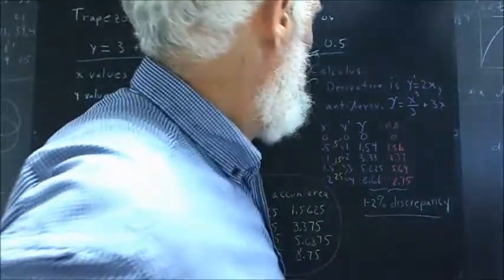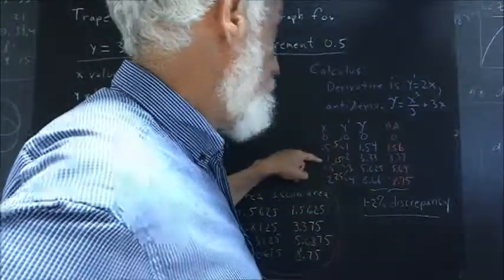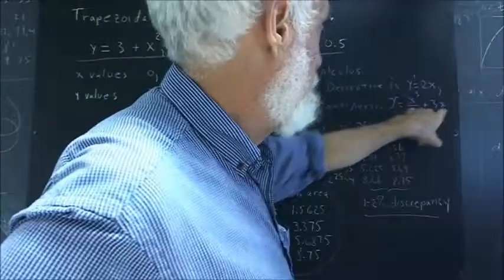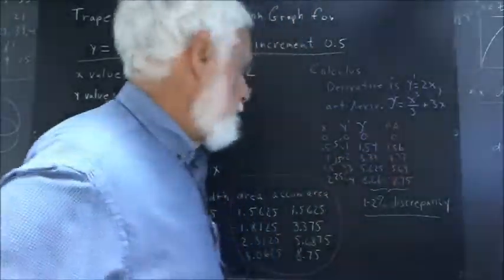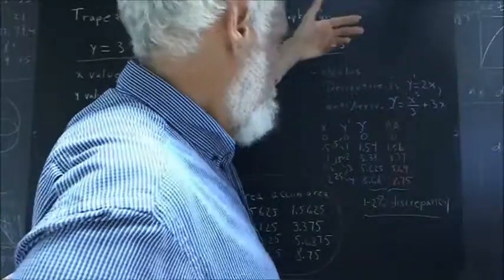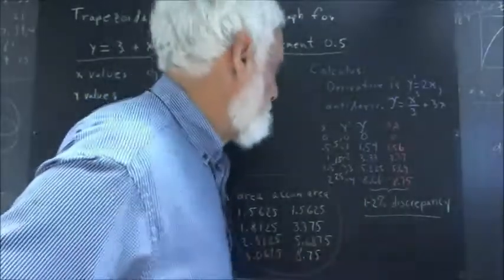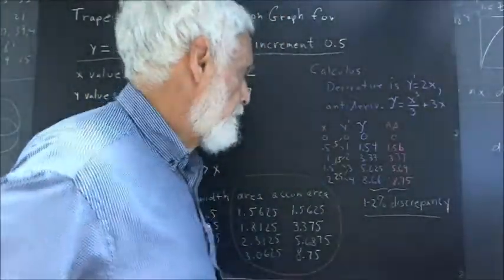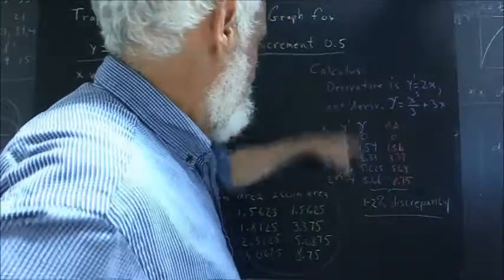plus 3x. That's fairly easy to do when x equals 1. X cubed over 3 is 1/3. 3 times x is 3. That's 3 1/3. That gives us 3.3 repeating. Now, for 2, it's also fairly simple. 2 cubed is 8. 8/3 is 2 2/3. And you add that to 6, you get 8 2/3. Okay? These others, 0.5 and 1.5, well, cubing those numbers takes a little bit more work, and it's not as obvious. But this is obtained.